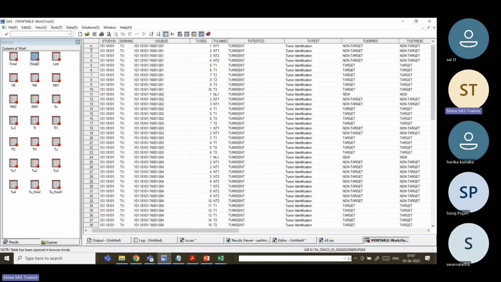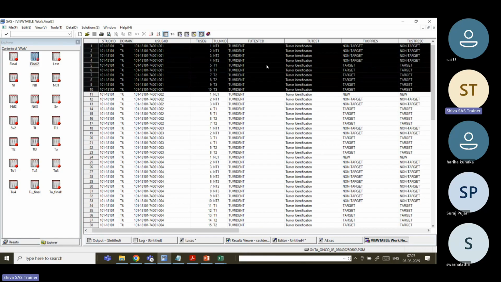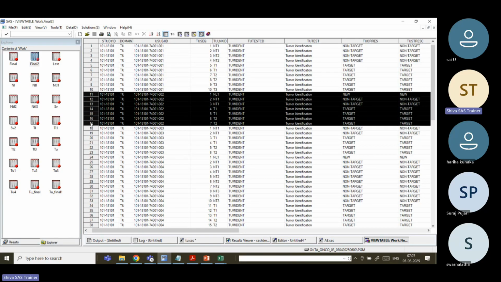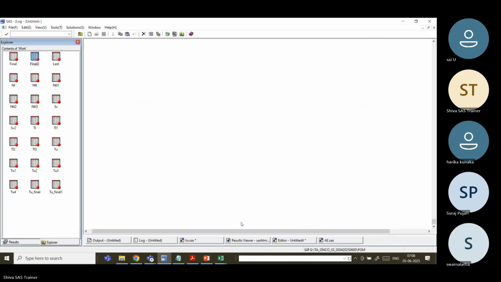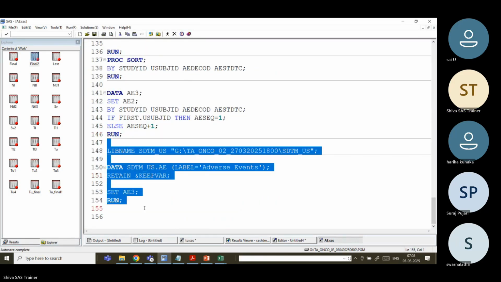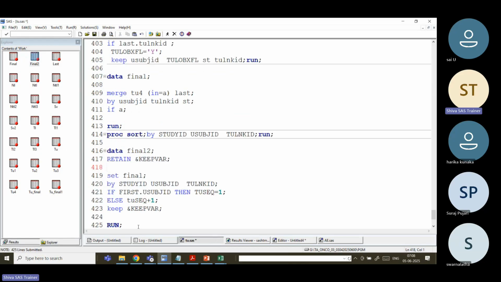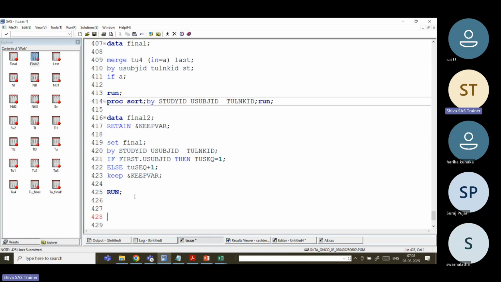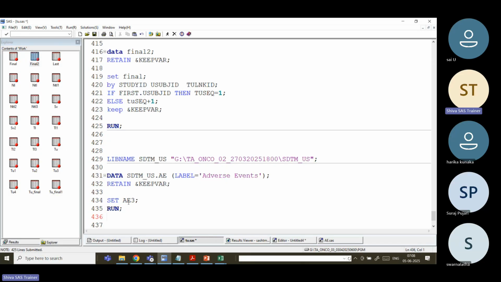Now we can see the sequence of non-targeted, targeted. In case of the second subject, you can see new lesion and non-targeted, targeted. So we will send this info to our permanent library. Here the data collection is in a different way, like each tumor-wise information they provided, right? So that is why we have to consider the sites. So 10 sites are there.